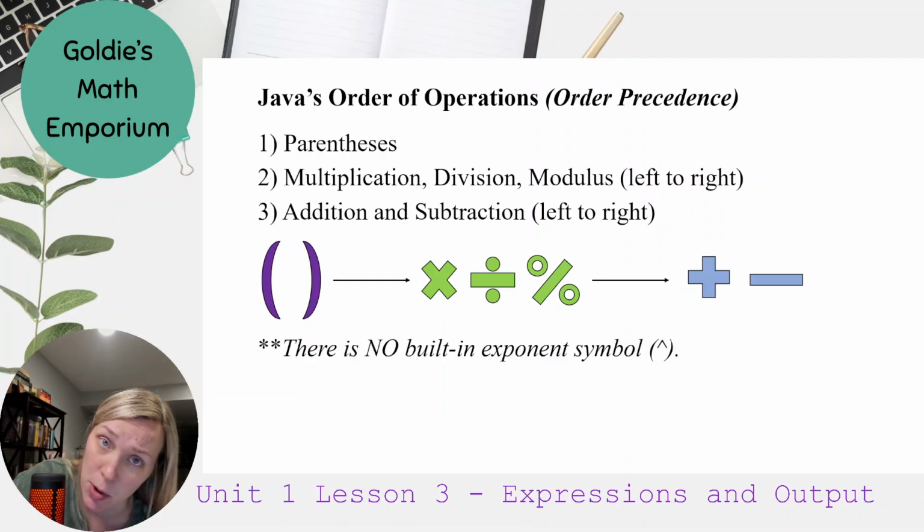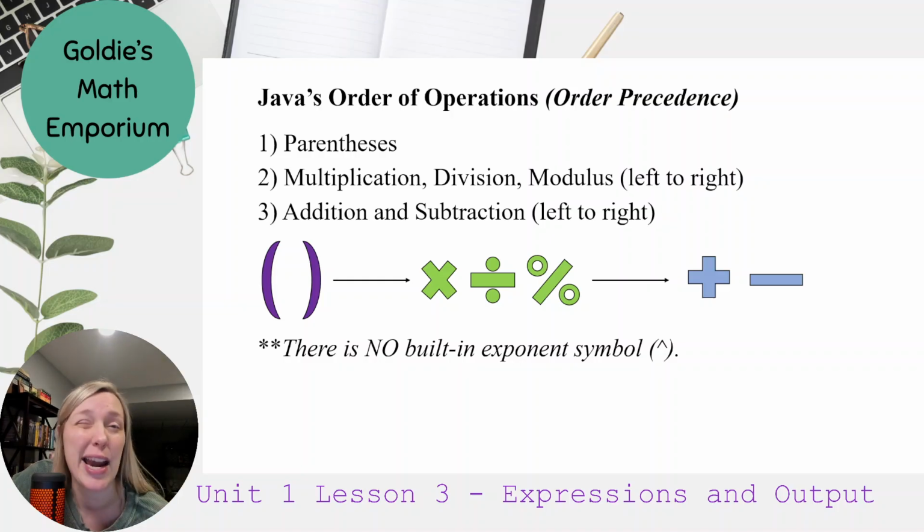There's no built-in exponent symbol. Sometimes you'll use the caret, like on your calculator, when you're typing. That is not the case for the Java programming language. There's no caret symbol. So exponents, we have a different way of dealing with it. We're going to talk about it later, but there's no built-in exponent symbol. What you're looking at on the screen, those are the only built-in symbols that we have. Parentheses, the multiplication is an asterisk, the division is going to be the slash, the modulus is going to be the percent symbol, and then the addition and subtraction symbols.